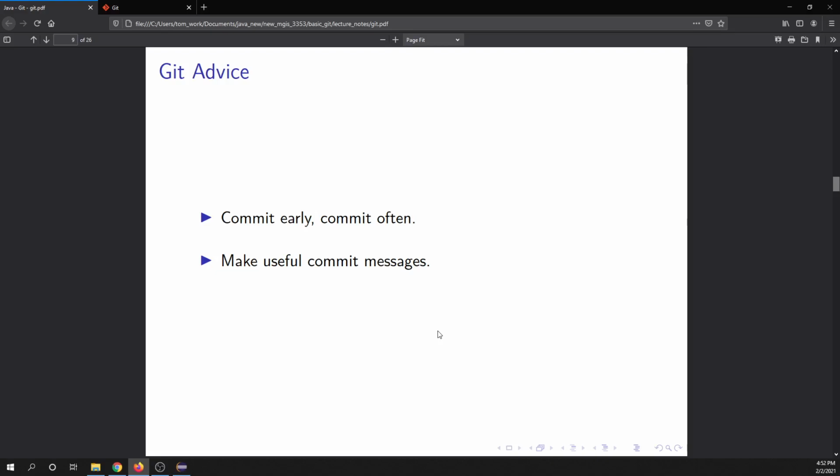Every now and then I'll make a mistake and not do that in a correct way, and then I've had to roll things back. Rather than doing things from scratch, you're really thankful when you have useful commit messages and you can find the right commit that you want to turn back to. Okay.